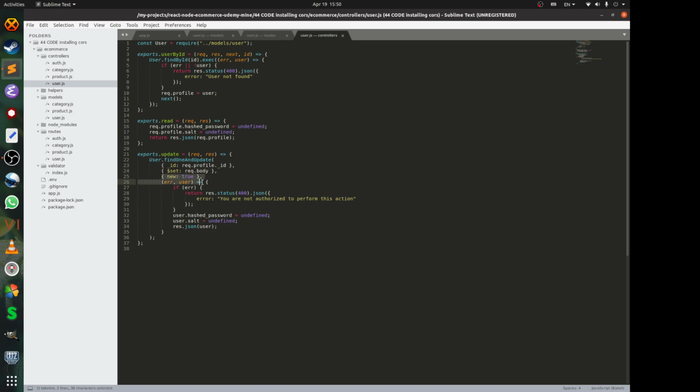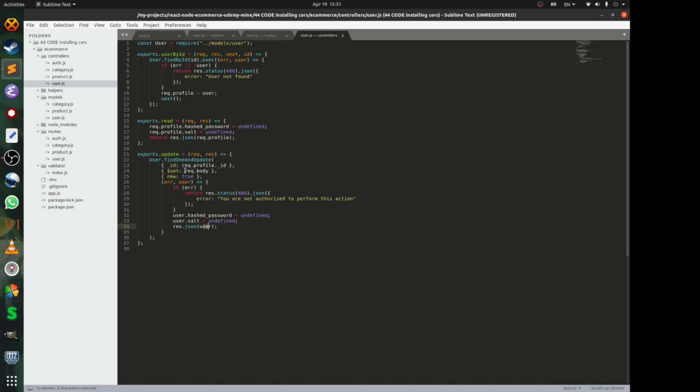This is just an option, okay? And in the response we take out the hash password, because this is a security hole, so we don't mention these two. And then we just respond with the user details, right?